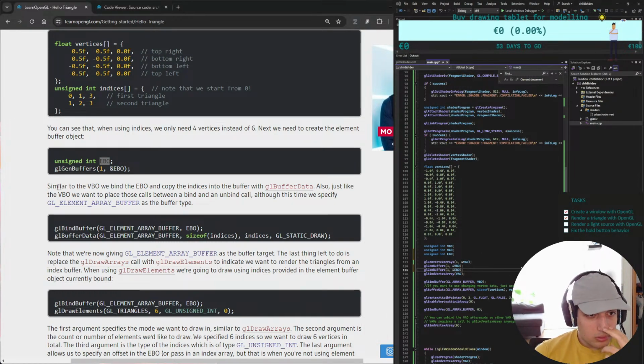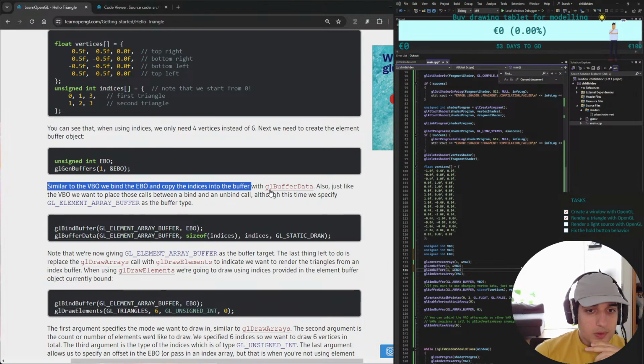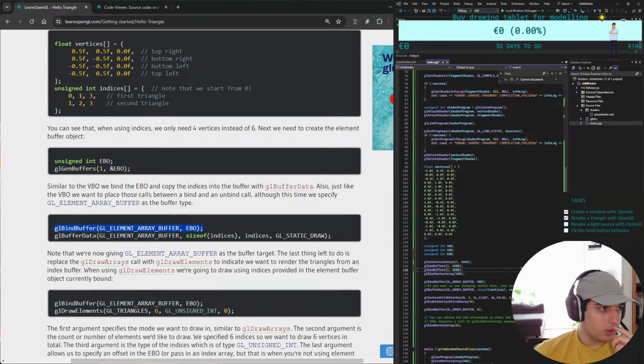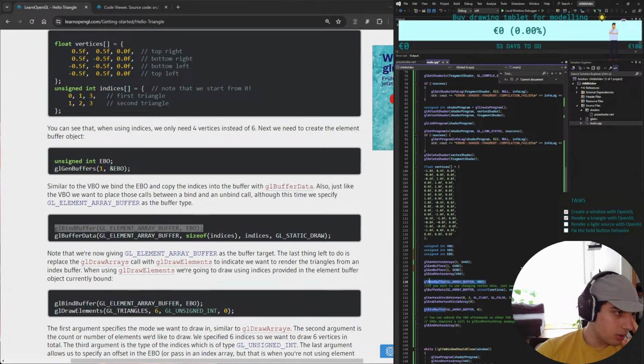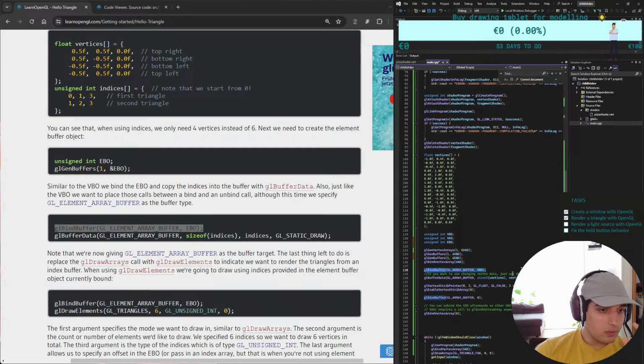And copy the indices into the buffer with glBufferData. Bind buffer. We have to bind it as we have done already with the VBO. We have bound that, and we're going to bind our EBO now.